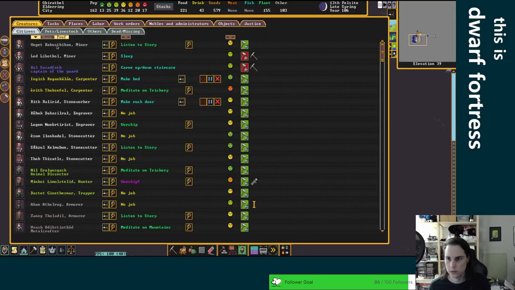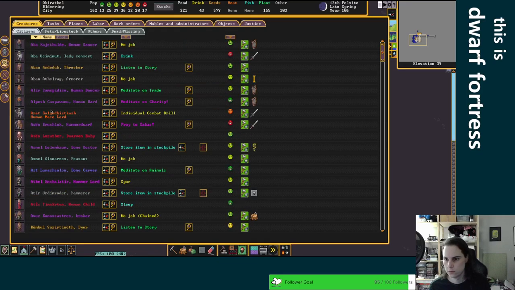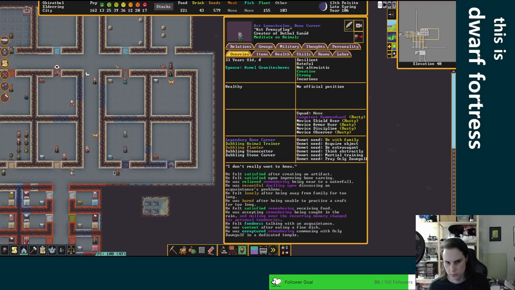Surely. Bone carver? Is that? I don't really want to know. After creating an artifact. Okay. So, I was thinking he was going to become a legendary weapon crafter, since he made a battle axe, but he made it out of bone. So now he's a legendary bone crafter. Which is fine.